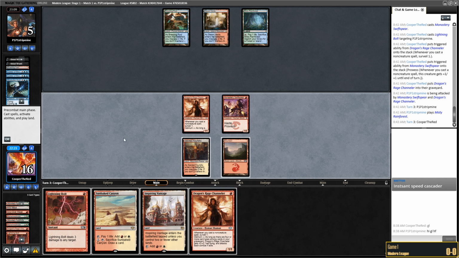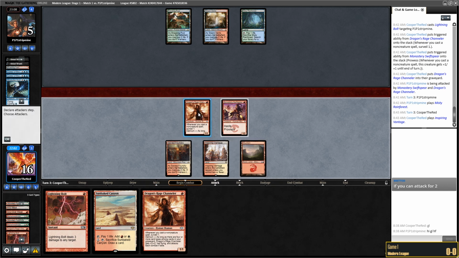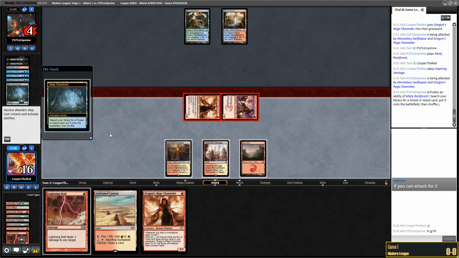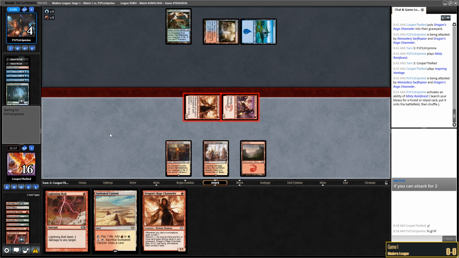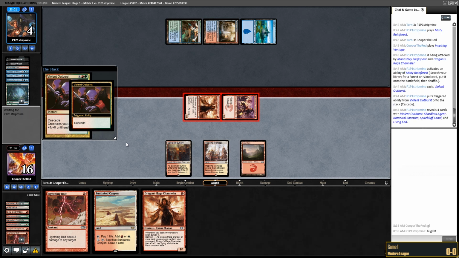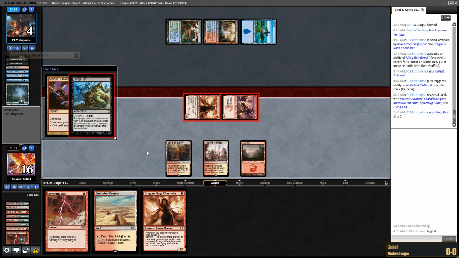Instant speed. Yeah, they could. They have green-red. And then they could just set it up so that they... Okay, so we attack, and then we can play Dragon's Rage Channeler because they'll have to stop our attack. They go to 4. So yeah, there's the Violent Outburst. We do get a couple of creatures here. So we'll have some blockers.